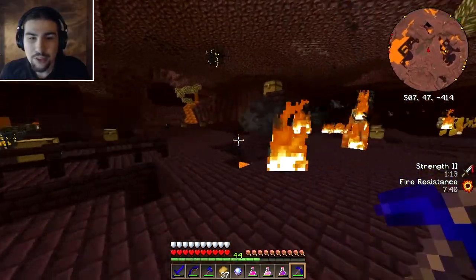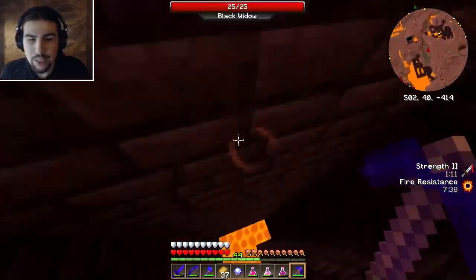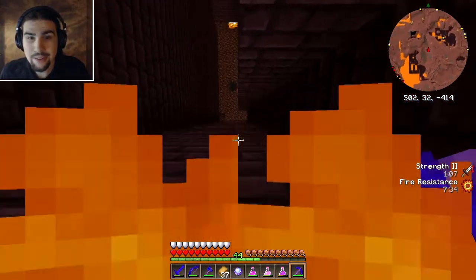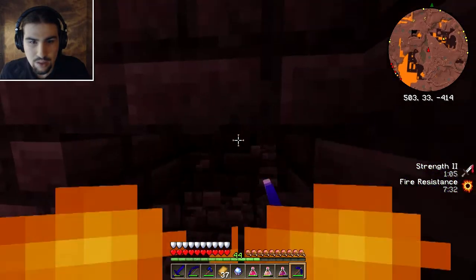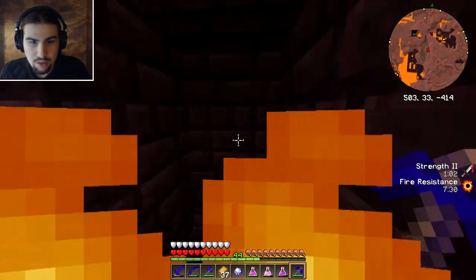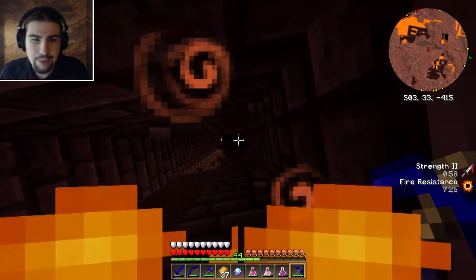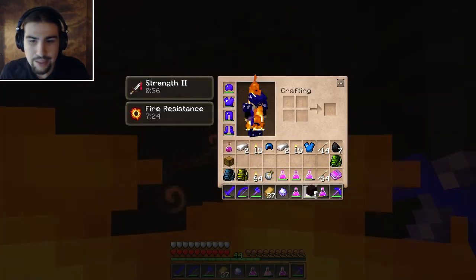Oh, that's a spider spawner. For a second, I thought it might have been, oh god. And that's why I popped fire resistance. I'm not sure the best way to get back up, though, without just being knocked right back down.